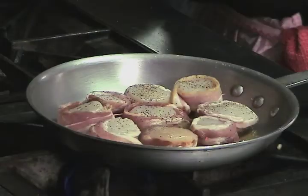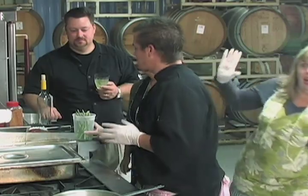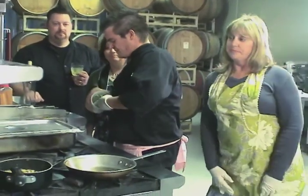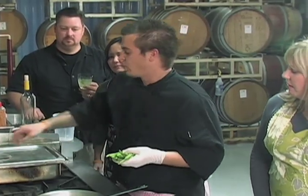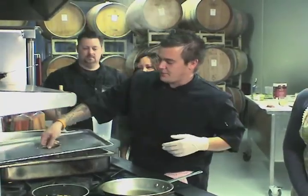Yum. Looks delicious. All right, now onto the main course. Our potatoes have about 7 minutes left. So what we're going to do is add our asparagus into the steam table. Just like the potatoes, we're going to sauté these with a little bit of garlic and butter right before we serve them. But for now, we're going to throw them right into the steam table.